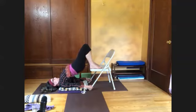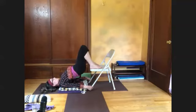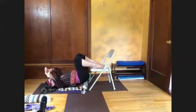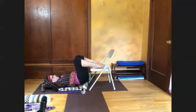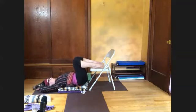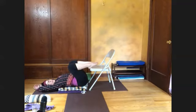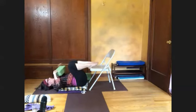And then I'm going to ask you to thoughtfully roll down from your chair. You can roll your hips down, keep your feet on the chair. Scoot yourself just slightly back until your shoulders are just past the line of your blankets. Okay, so that's an important thing. We didn't go that far past the blanket, but the shoulder blades just tip off the back of those 2 blankets. Reach for your 2 blocks.